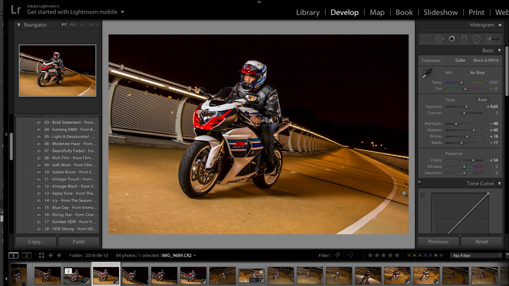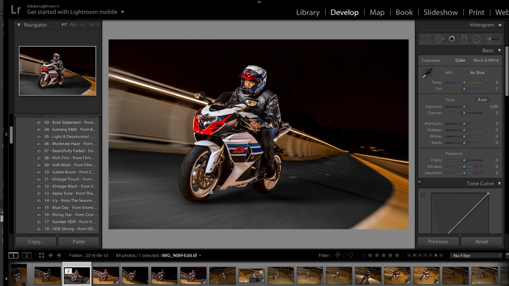First, of course, we have the concrete or the road is orange, which I want to make into more of a correct asphalt color and add speed and motion. And this is the end result. So this looks way better. It looks like he's driving really fast, and yeah, you can see the motion.